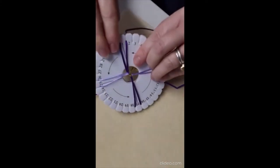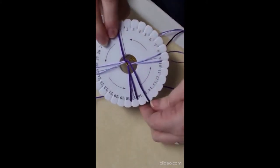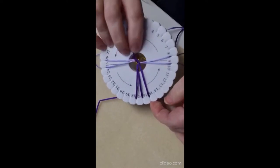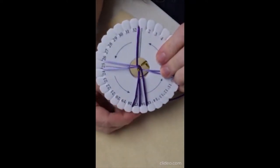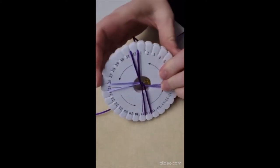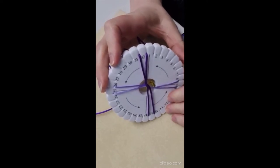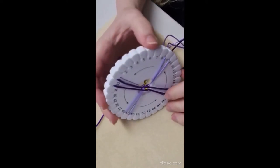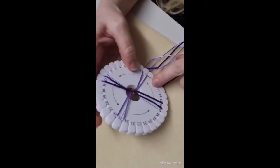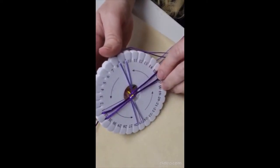So we go top right to bottom right, and you secure it in these little slots. Then we go bottom left to top left. Now I'm going to quarter turn this way. So we've just done this one. These are raised. And then we're going to go this way.